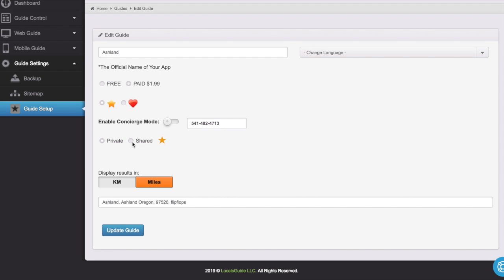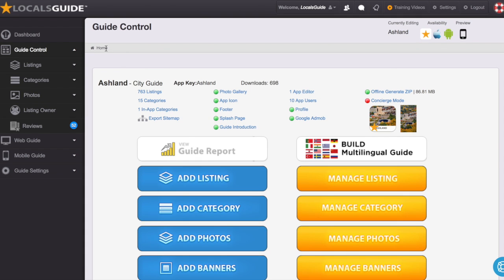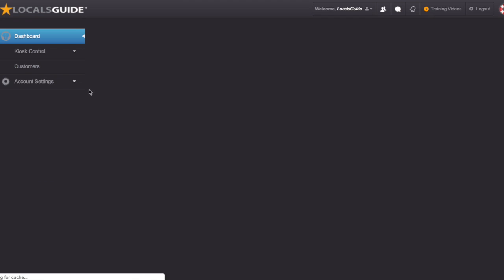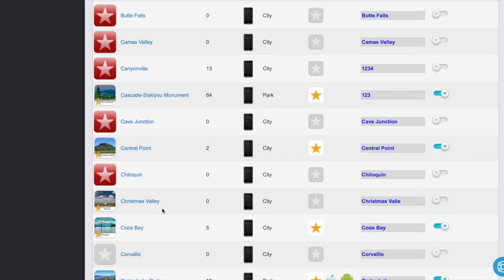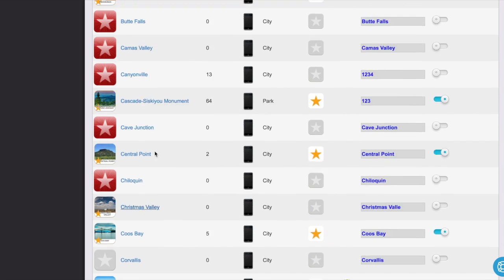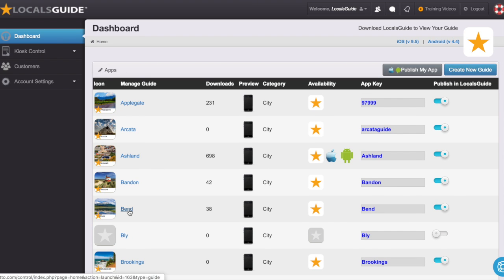But not only that, if you're building guides that will be using, for example, when we built the Southern Oregon guides, I'm going to take you back so you can see this. I'm going to go to my main dashboard. We have all these different cities and towns in Southern Oregon, and they all have wineries in them.